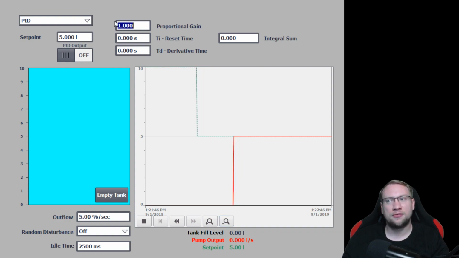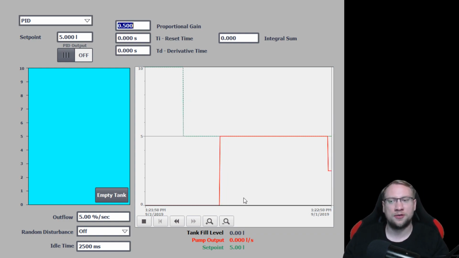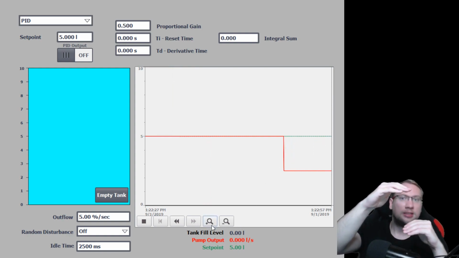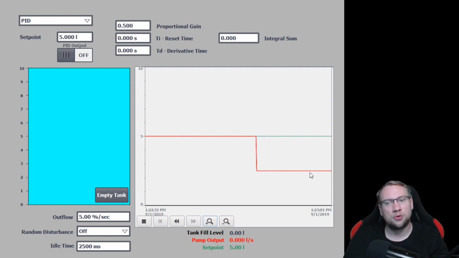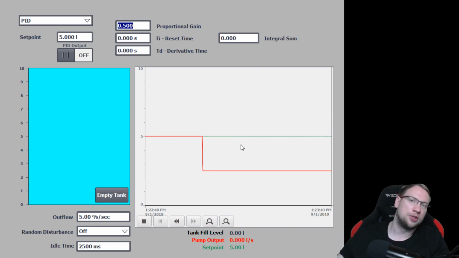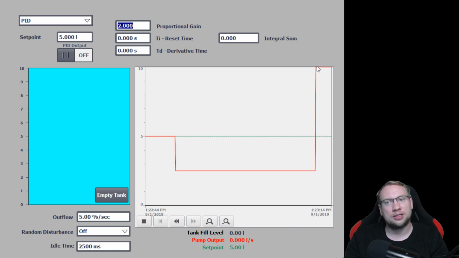If I have now, let's say, a proportional factor of 0.5, we have from the black line to the green line an error of 50% times 0.5. That's 25%. So my output will be at 25%. I have a 50% error, but if I want 100% on the output side, I have to set the proportional gain to 2, and you see my PLC output is 100% now.